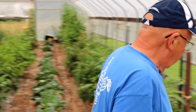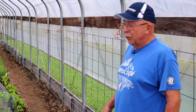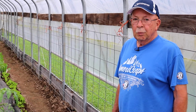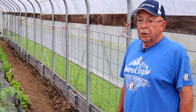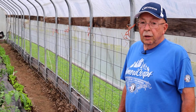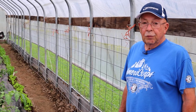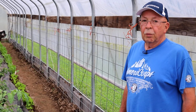If you want to take a little tour, we'll go around and show you what we're growing, show you what we have been growing. We'll start over here. This is actually our 2nd crop in this row. Well, our first crop in here was early green beans, Provider green beans. They germinate at a cold temperature, so we grew a row of those in here, and we've already harvested them. And they produce pretty good. We picked them 4 times, which is really good for green beans. Sold them at the farmer's market.